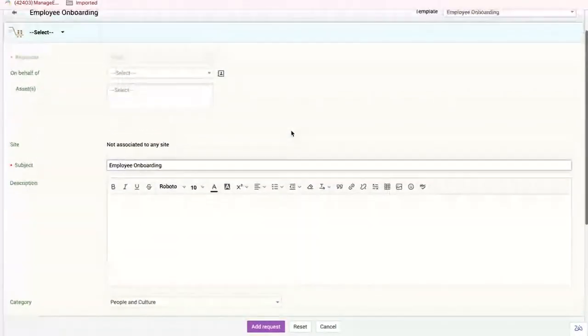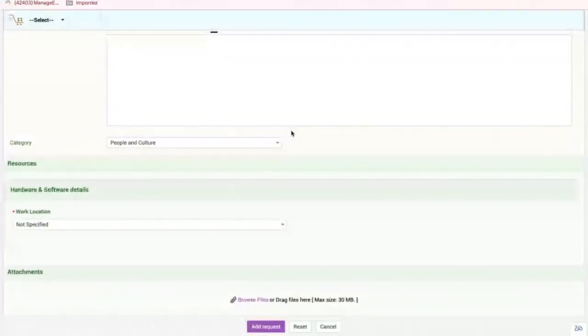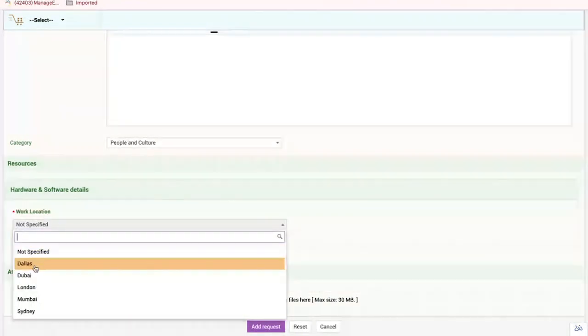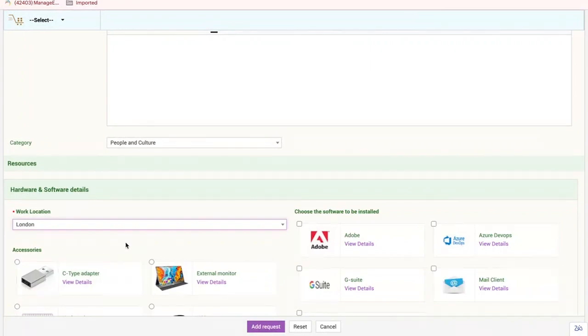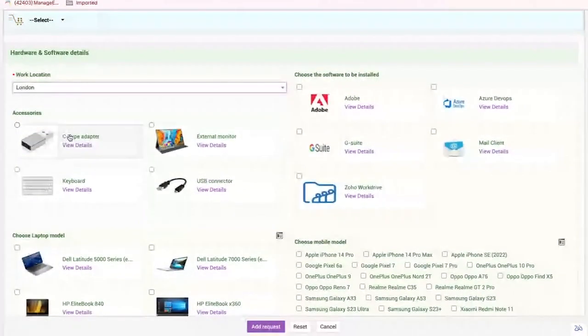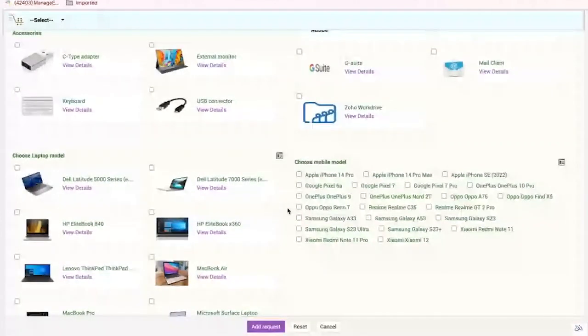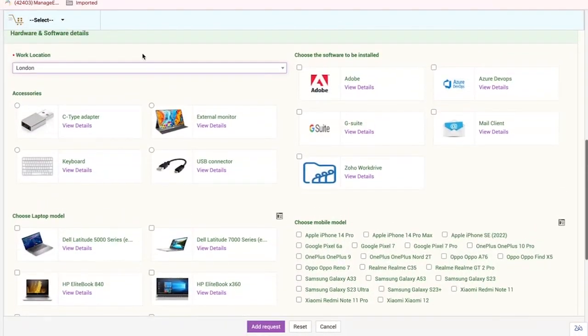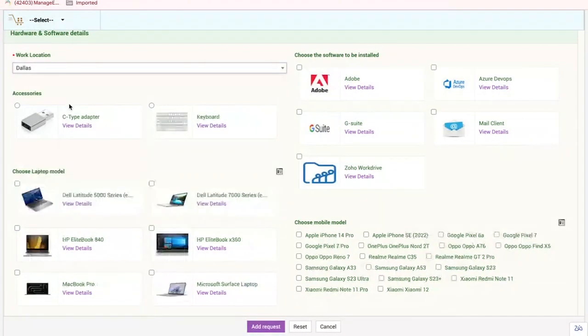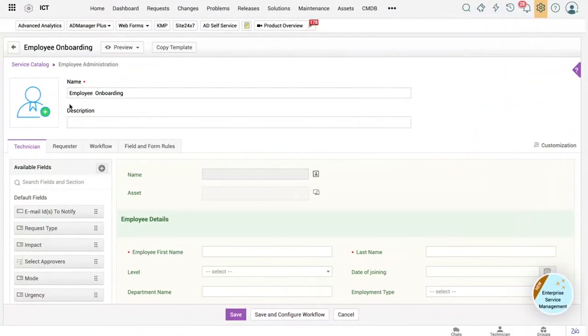You see that we do not have all the fields that are available within the template. You only have the option to choose the work location. Let's say I'm going to choose the work location as London. Now you will find the accessories and software that are available for London work location employees. Now if I change it to Dallas, again you see a modification is done. How is this performed? How do we dynamically change the form is something that we are going to look at shortly.